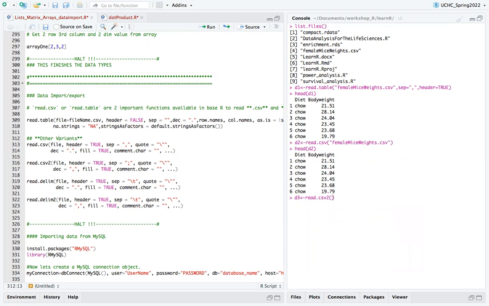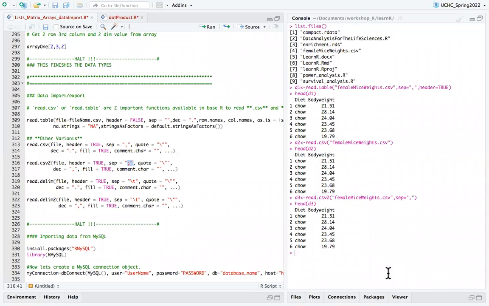Read.csv2, and I'm going to say female weight. Now in read.csv2, by default, the separator is a semicolon. So if I use that one, there is no semicolon in my data, so it's not going to separate the values. Because there is no semicolon, it's going to present everything stitched together as a single value. So here I have to specify that the separator is actually a comma. And yeah, it pretty much imports it.